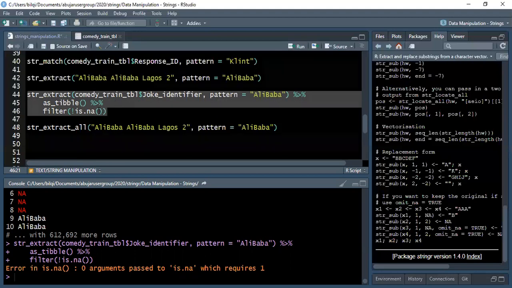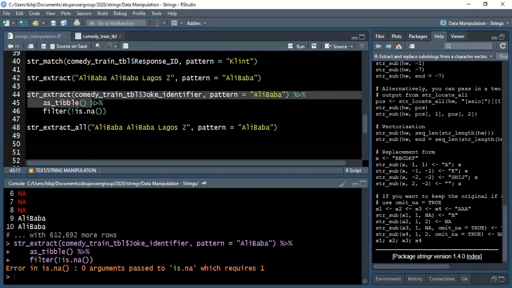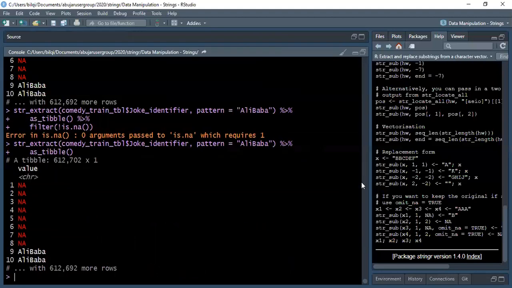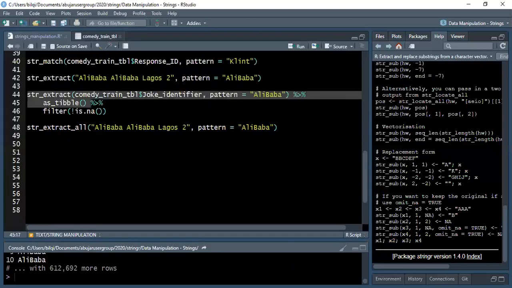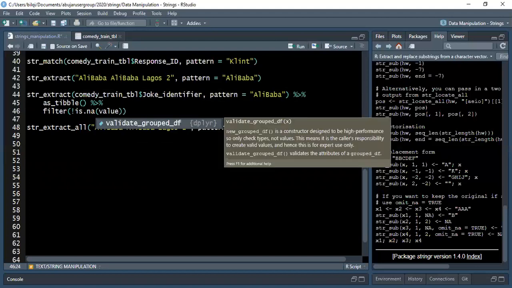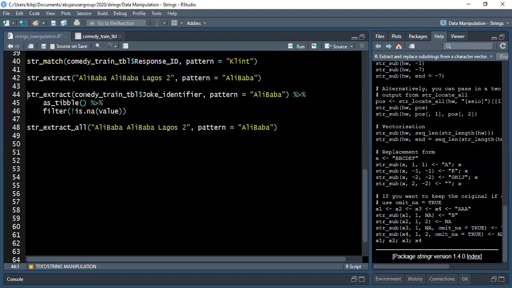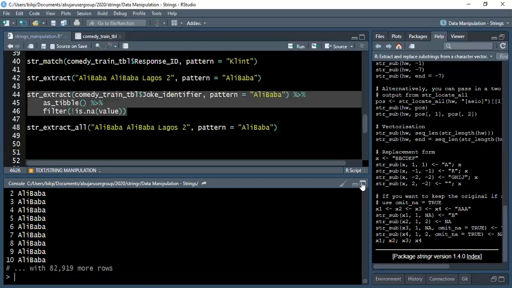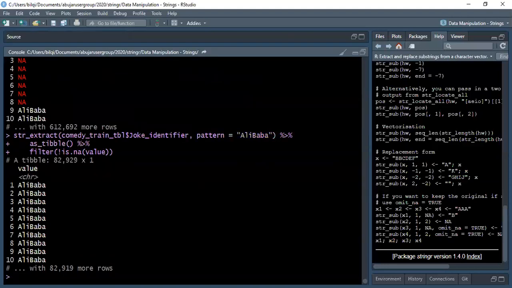Okay, so I need to pass in what's the value here. That will be value, the name of the column. So it's going to be value here. So let's see. So now I have returned back to me all the observations and all the rows where I was successfully able to extract Alibaba.